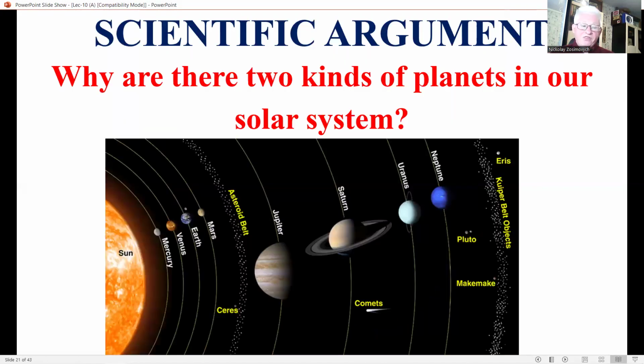Why are there two kinds of planets in our solar system? This is an opportunity for you to build an argument that closely analyzes the solar nebula theory. Planets form from solid bits of matter, not from gas. Consequently, the kind of planet that forms at a given distance from the sun depends on the kind of substances that can condense out of the gas, there to form solid particles.